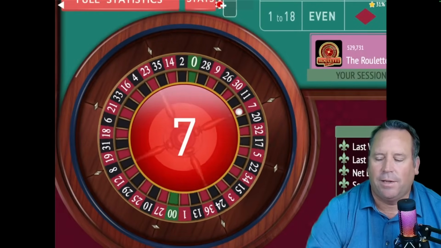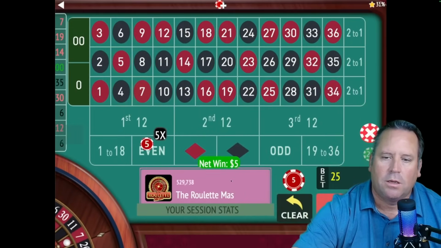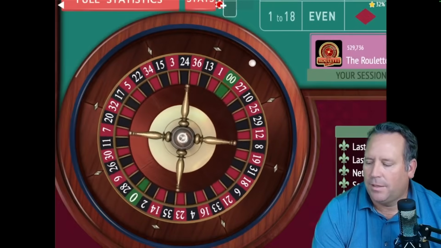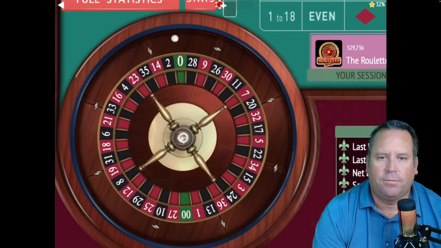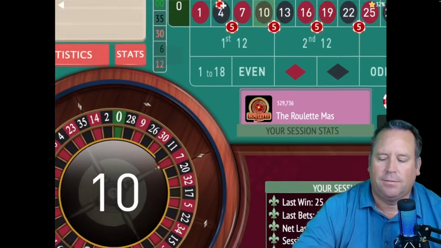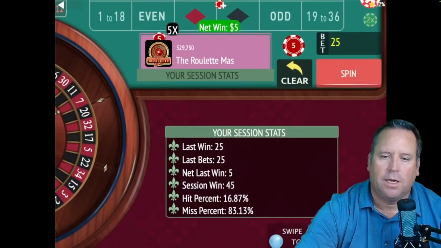That's a 7 red. Okay, $5 win. We're up 40. Let's rebet and spin. And here we go. Okay, that's a 10 black. Okay, we're up 45.